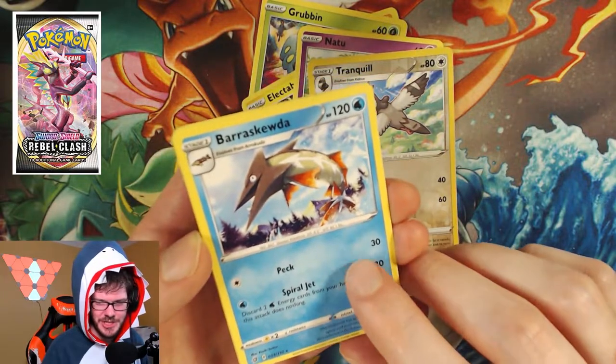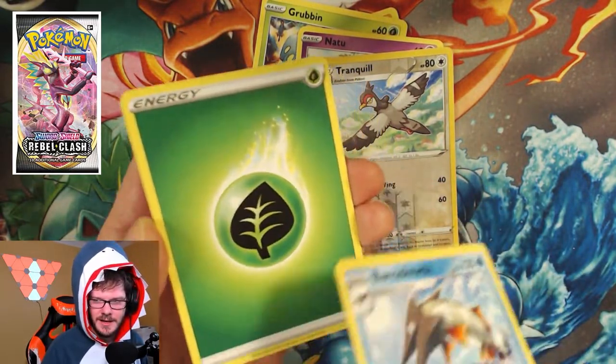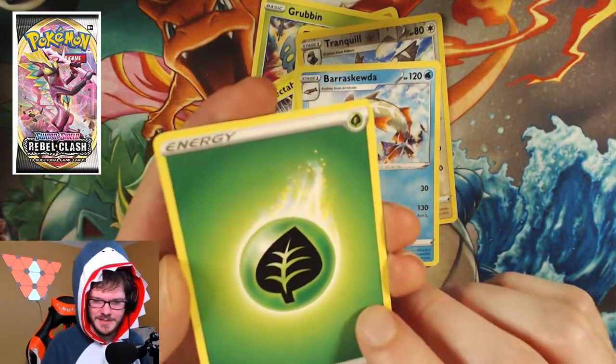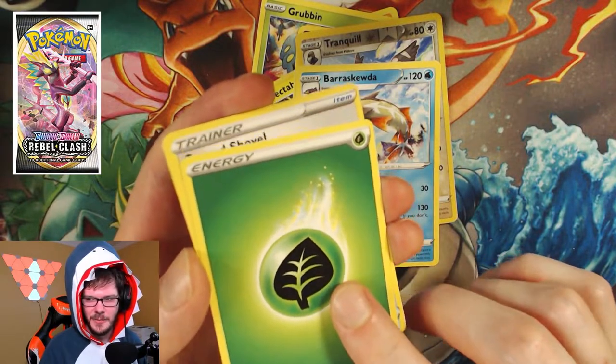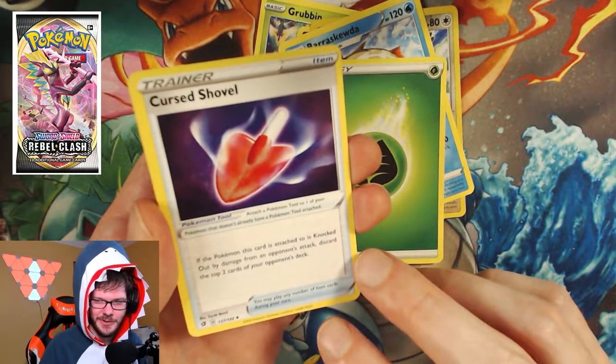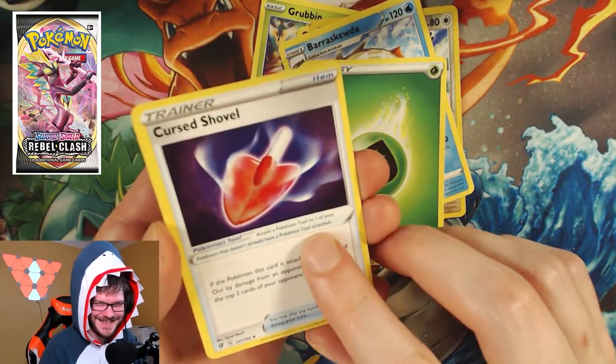Should I have points for each gen? I don't know which one's which, as far as some of the generations. We got a grass energy this time. A cursed shovel, just in time for Halloween.